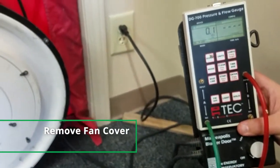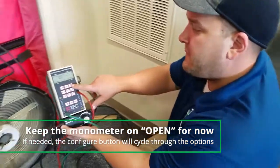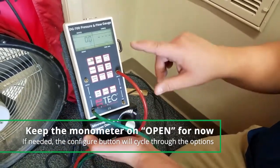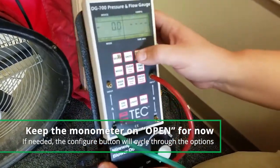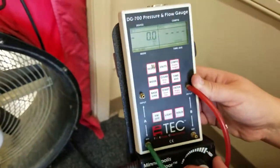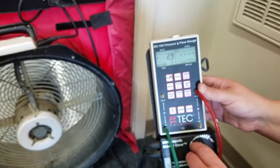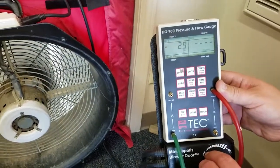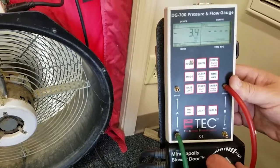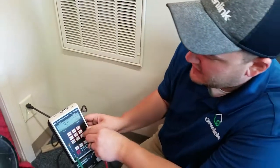The first thing we'll do is take the cover off our fan and take it all the way out to the open setting. It's important to understand the configure button — at the top right it says 'open.' If I hit configure again, now it says A1. So if I want to run my A ring, I would have to change the configuration to A1. I can go to B, C, D, E, and back to open. We're going to leave ours on open for right now and turn the blower door on. As we're running this, we want to see our pressure get to a negative 50 pascals — it's very important to get to that number. If it flashes and says 'low' or it can't get to that number, that's when we need to bring in our A ring or B ring because the house may be too tight for the open setting. Here in the shop we can't get to 50 pascals — but you get the idea of what we're trying to accomplish.